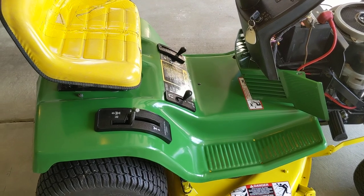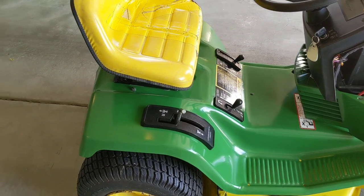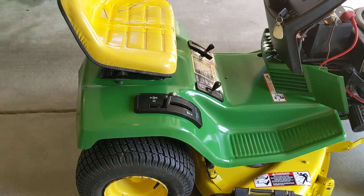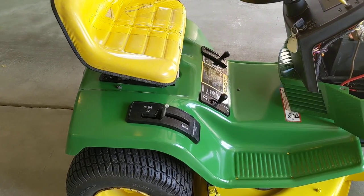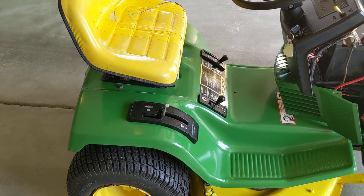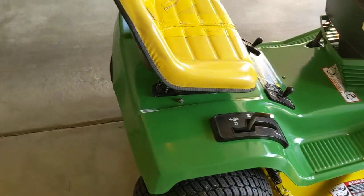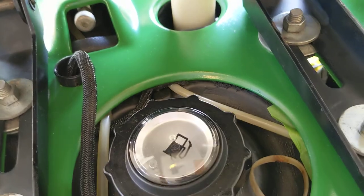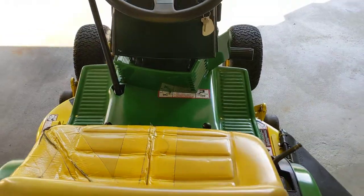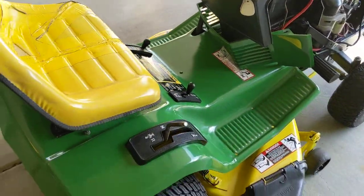Next, the fender deck came off — sanded and converted all the rust spots on that, and painted the top of the deck. Underneath, once the deck was off, I removed the gas tank, drained and flushed it, removed and checked the float sensor on the tank, cleaned the shutoff valve on the tank, replaced the fuel line from the gas tank all the way to the carb, replaced the fuel filter, replaced the OEM padding underneath the fender deck — it holds down the wiring, pads the deck, keeps it from damaging the wiring underneath the unit. Replaced the cracked fuel cap, then reinstalled the fender deck and put everything back together.